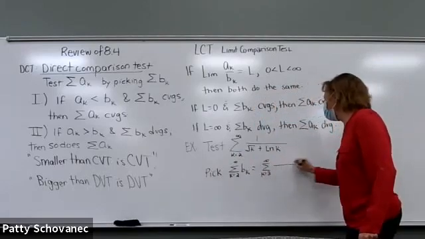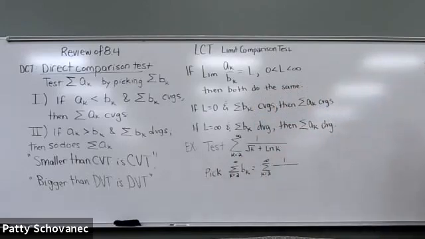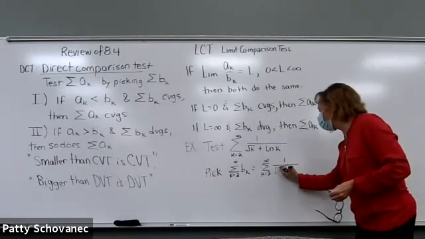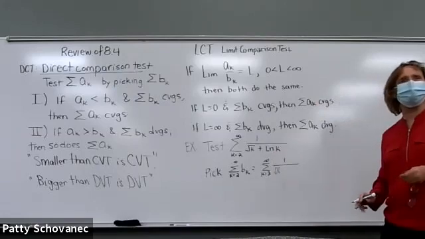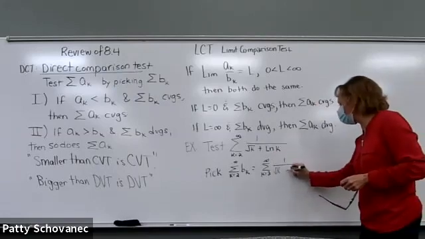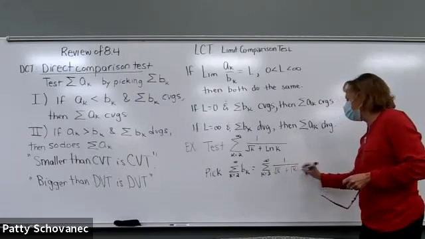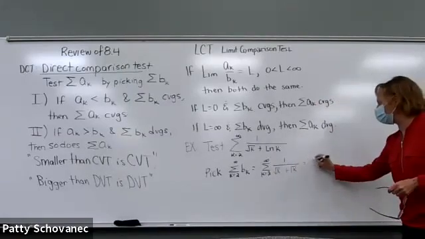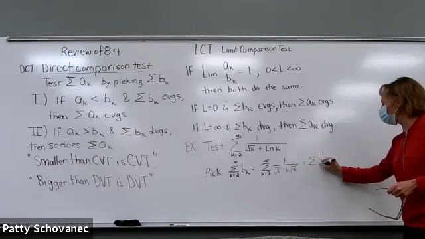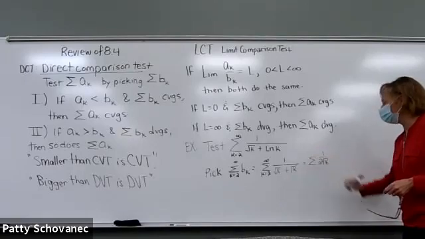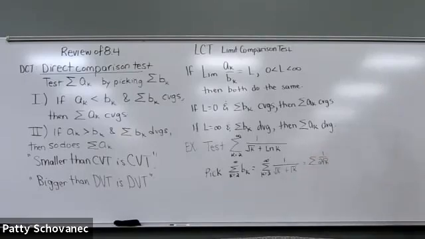Well, the numerator is still going to be 1. Of the two terms in the bottom, which of them grows faster? The square root of k or the natural log of k? The square root of k does. In fact, I'm going to keep this square root of k here. And I'm going to say that the natural log of k is smaller than the square root of k. So I'm going to replace it with the square root of k there. So I'm calling my BK series 1 over 2 times the square root of k. Because I think it's easier to compare in a direct comparison now.